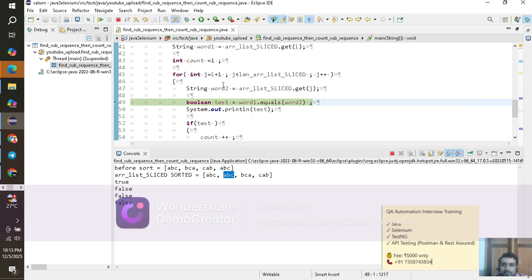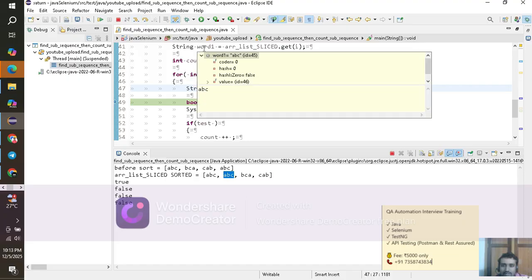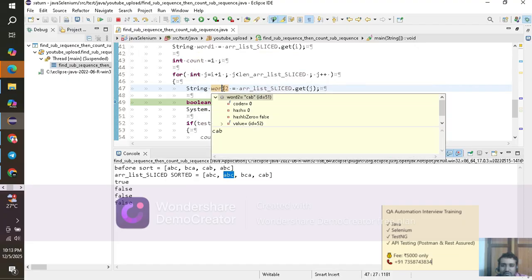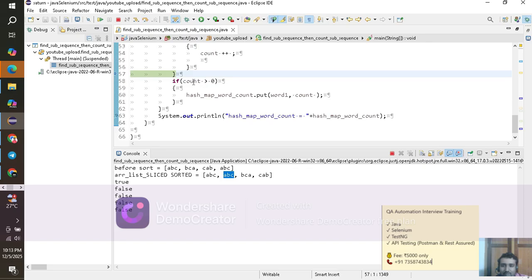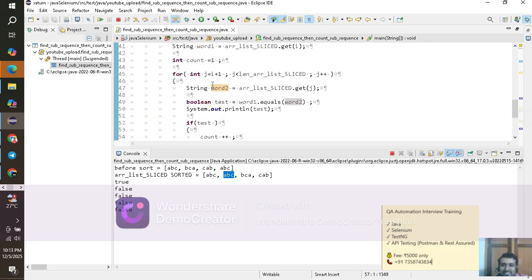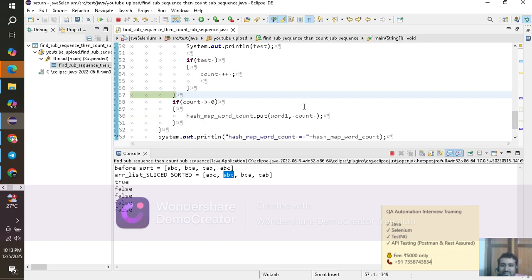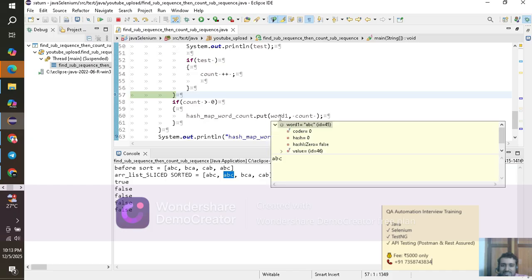So here if you check, it is CAB. Word 1 is ABC, and word 2 is CAB. Now also the boolean result will be false, so it will not go inside the if. Okay, so now what happened is, count is 1 because we initialized it as 1, and word 1 is ABC.